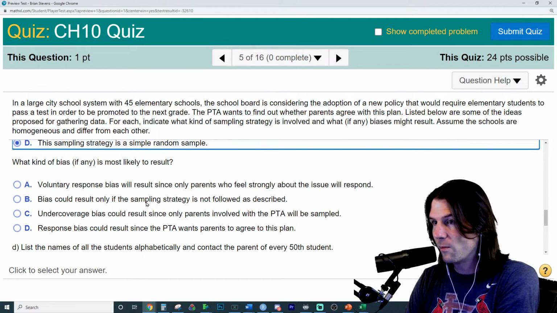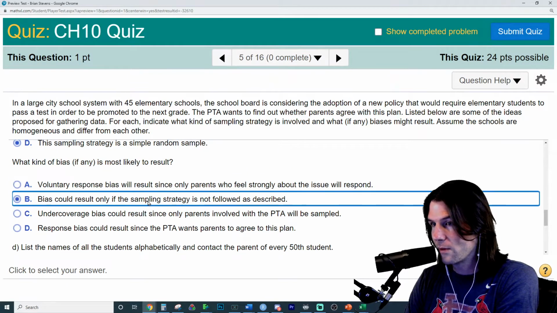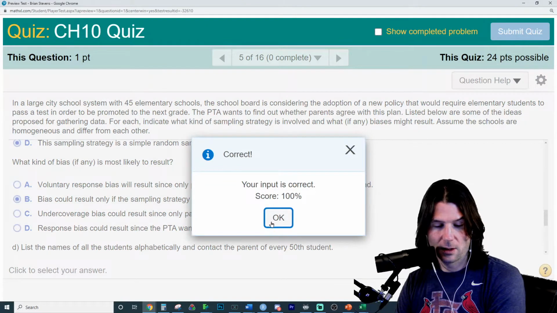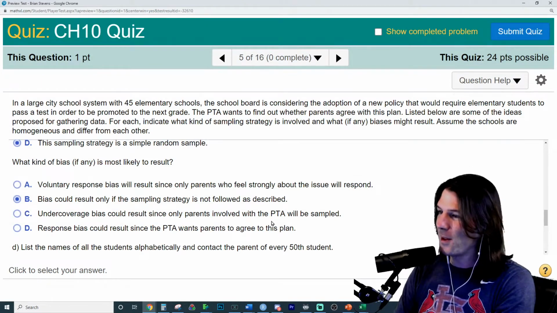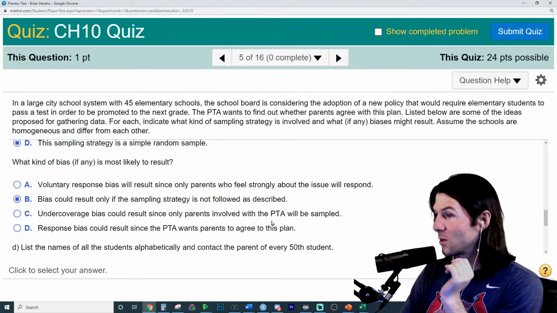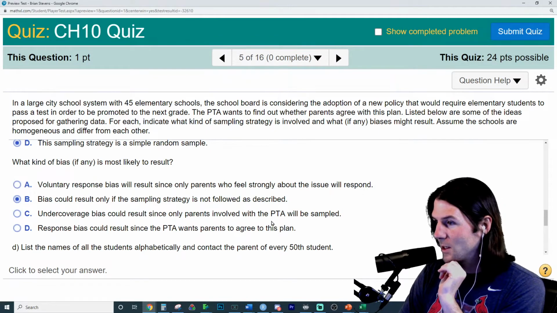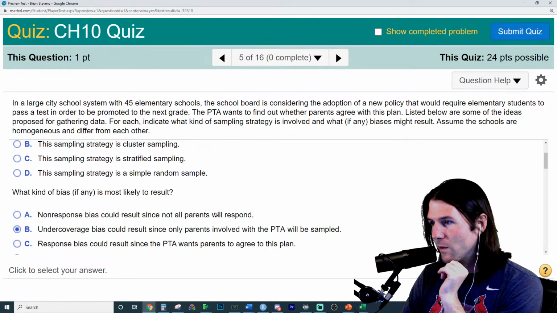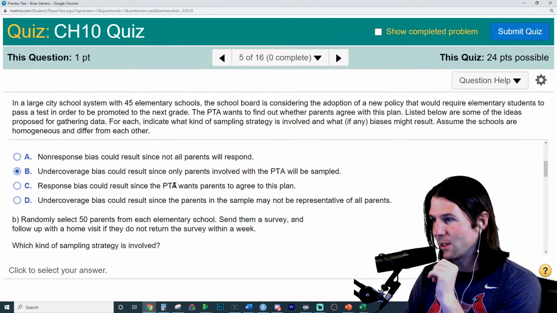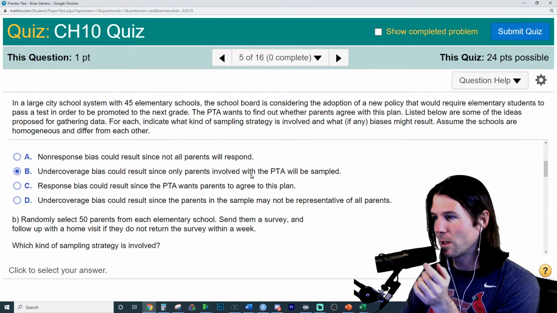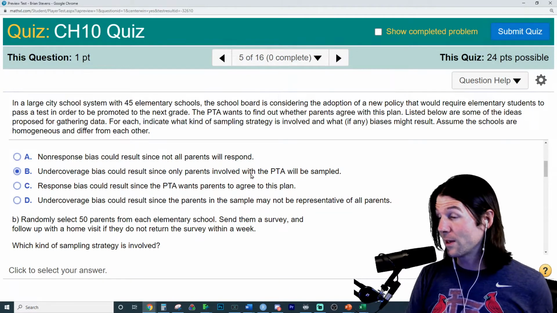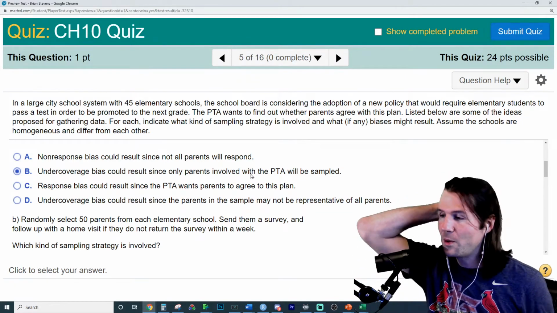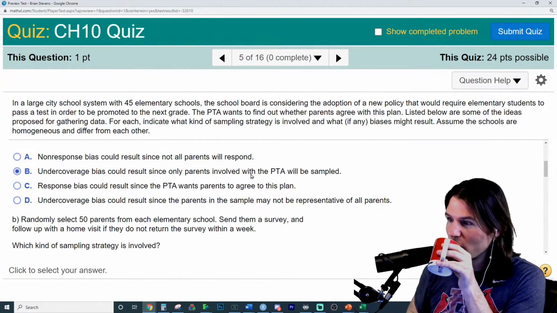And then we have, bias would only occur if they do not follow it as described. I think we got everything correct. I could read over it like 10 times. If I was taking this quiz, I would be double checking it, but it's very easy to make mistakes. The only one I was worried about is this one with the convenience. It gets iffy, there's a few ways it could occur. Sometimes my Pearson will put an answer where I'll be like, yeah, I'll agree with that.